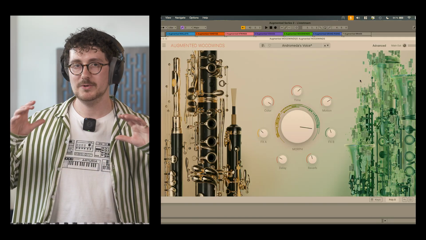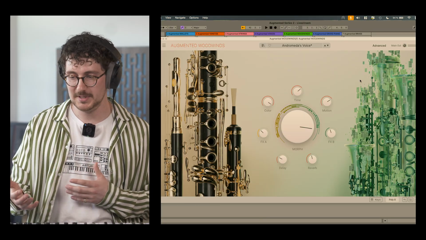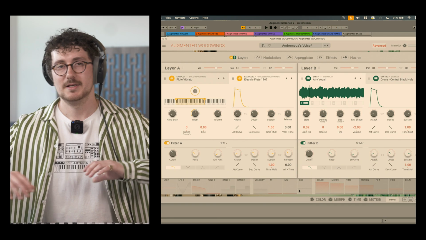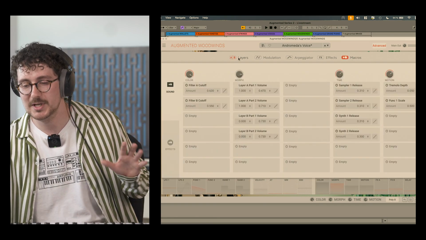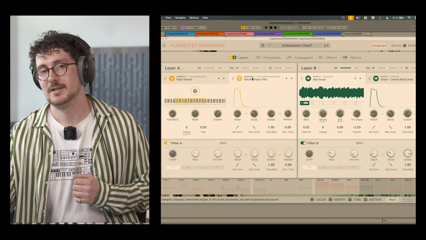The second thing was the macros were so prominent here, and that's great. I mean, they're really fun to play with. However, when we jumped into the advanced pages, they're a little bit lost. They come down the bottom here. There was this page here. It was a little bit confusing and ambiguous. So could we address that with the V2?